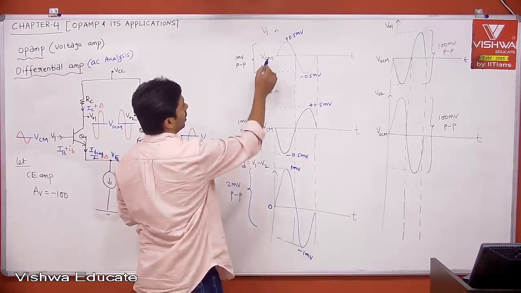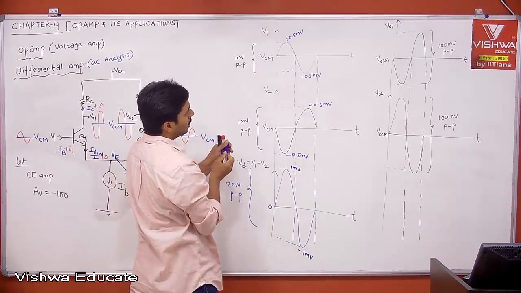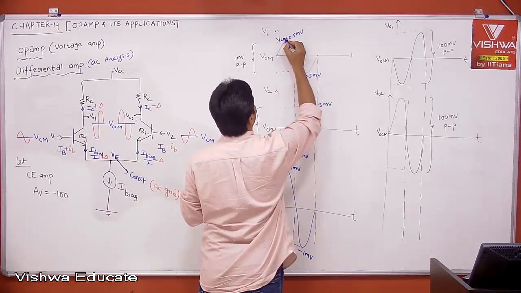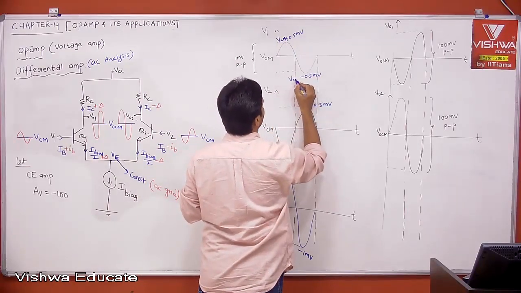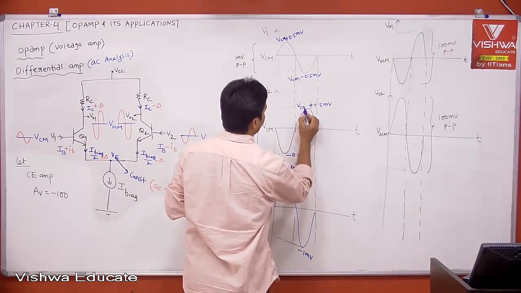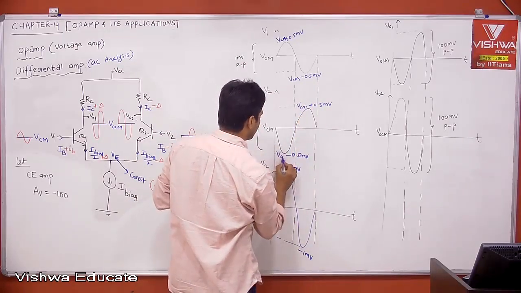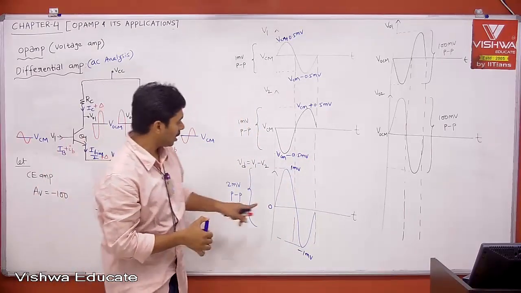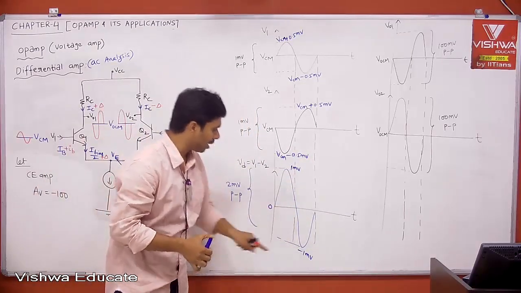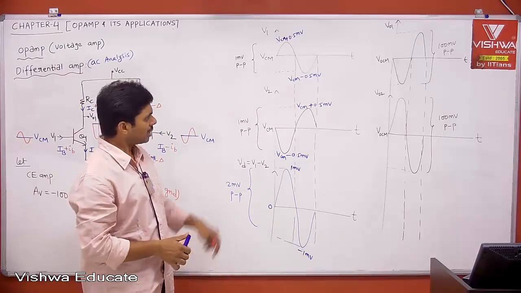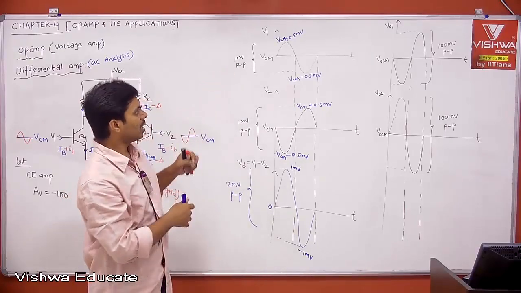Therefore, remember the DC voltage whatever you have, that is on top of VCM. Therefore, this is VCM plus 0.5. This is VCM minus 0.5. Similarly, this is VCM plus 0.5. This is VCM minus 0.5. But if you take here, this is nothing but 0, simply 1 millivolt and then minus 1 millivolt. It is becoming like an AC signal. I am just explaining DC plus AC.